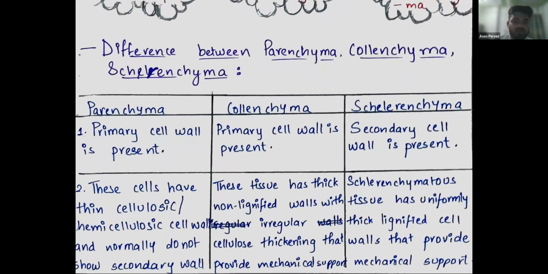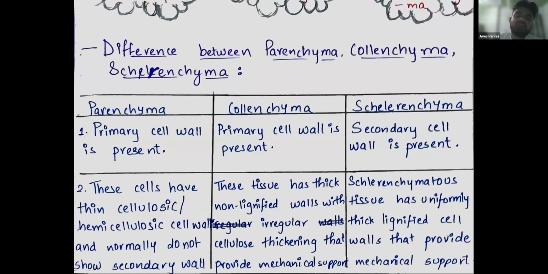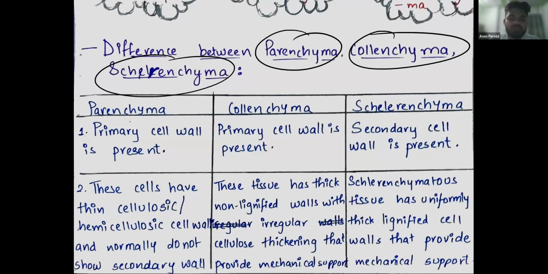Okay. So please let me explain first, then you have to write. The main difference between parenchyma and sclerenchyma tissue is that in parenchyma only the primary cell wall is present, meaning the first cell wall. Sclerenchyma also has the primary cell wall, but here a secondary cell wall is present too, meaning after the primary there is a secondary. The secondary cell wall is hard and dead.